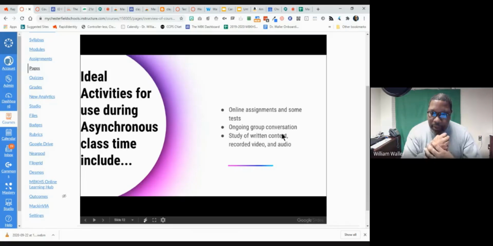But keep in mind the guideline coming from the district is that if you decide to do breakout rooms, you have to have adult supervision in any room that you have students in. And I don't know if it means you can jump back and forth and keep jumping back and forth. I don't think so, but that's the word from the top, that those breakout rooms have to be supervised. But it's a nice way to group the students and do some alternative activities with them. I don't know. We would have to talk about it.